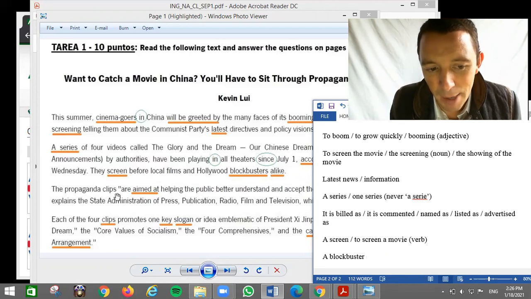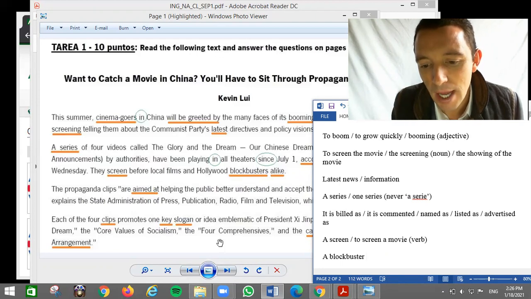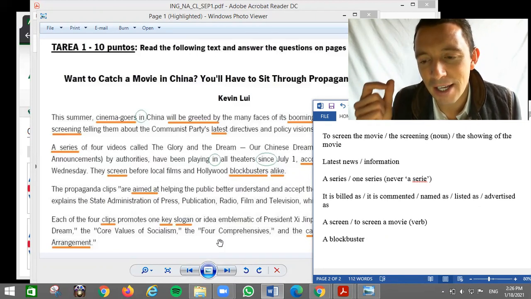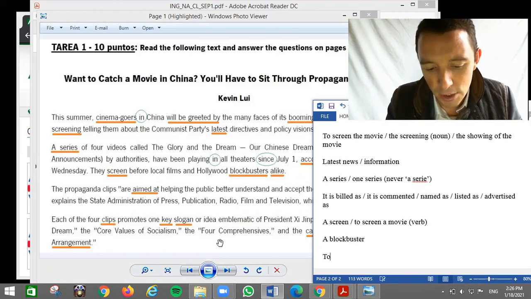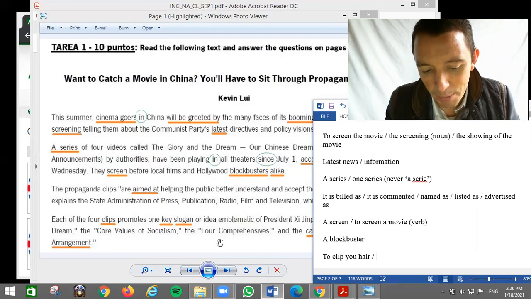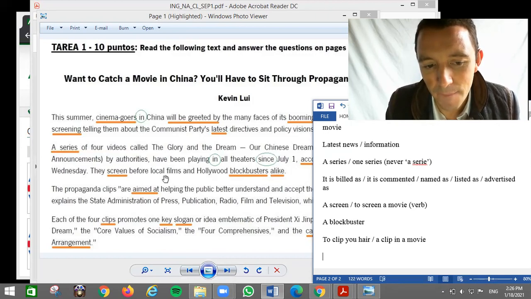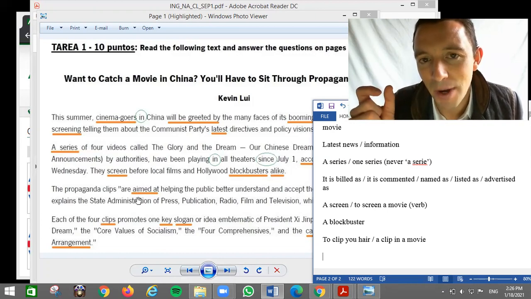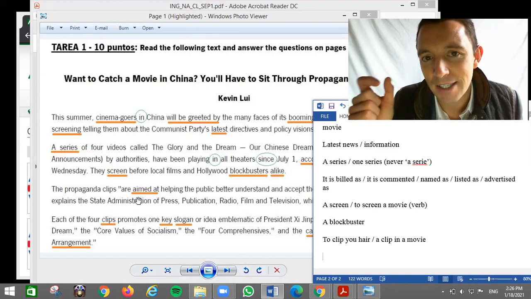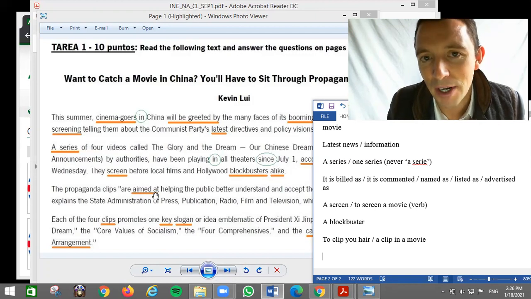Okay, so the propaganda clip. A clip is like a trailer, very important. Clip is the verb to cut. And in the hairdressers, the peluqueria, you go for a clip and it's like a little cut. So to clip the hair is to cut your hair. And a clip in the movie is a trailer. So important for sure. And here we have the propaganda clips, plural, aimed at. That's the typical preposition. Aim is like enfocar, and aim at is the typical combination. Aimed at young people, aimed at old people. So very important to remember the combination with the preposition.